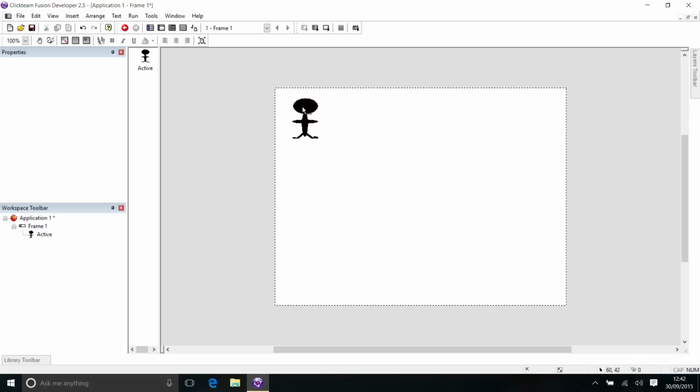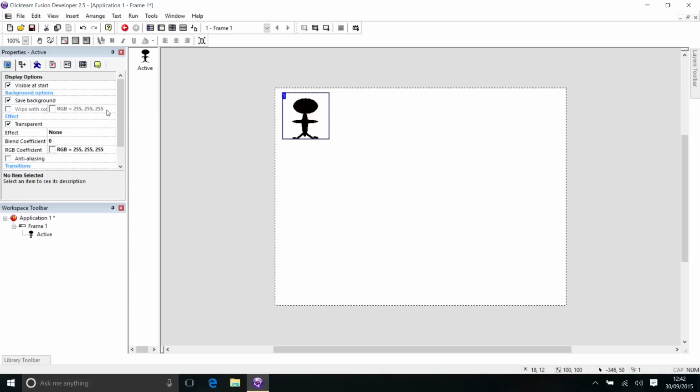Okay. Now, when I'm in the level editor, and you can see what these are here, the frame editor it's called officially. When I'm in the frame editor, if I click on this, I can see the properties of the item. Now, there are a lot of properties that this guy has, and we will go through each of these properties in a different video and explain what they do. So don't worry too much about what they mean. The best way of doing it really is just to play around with them.